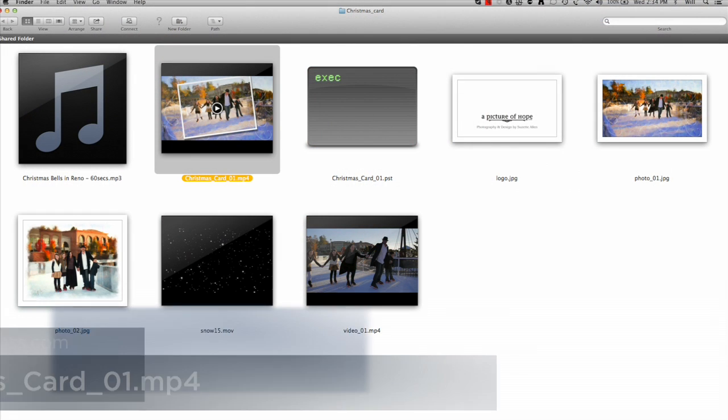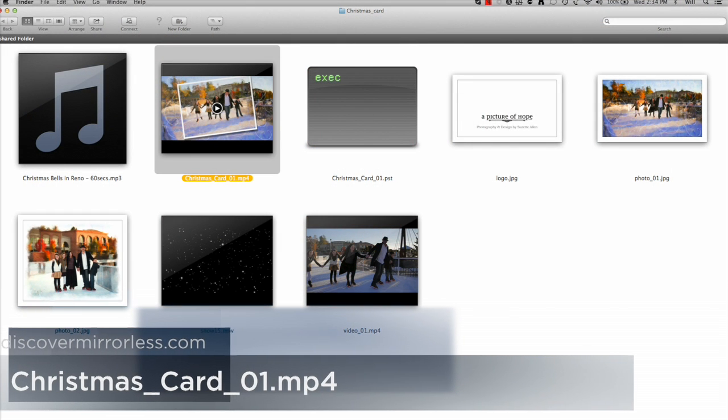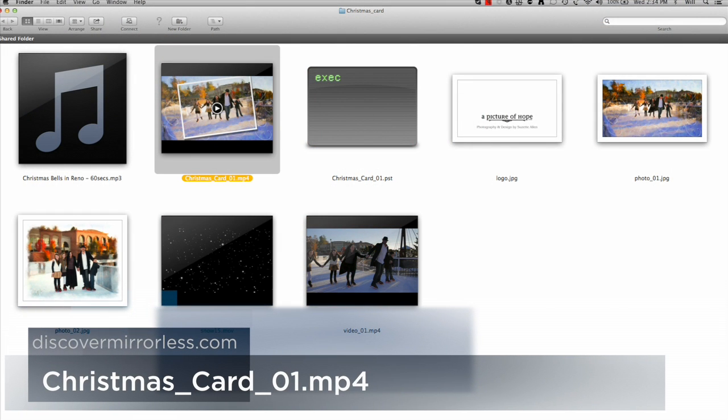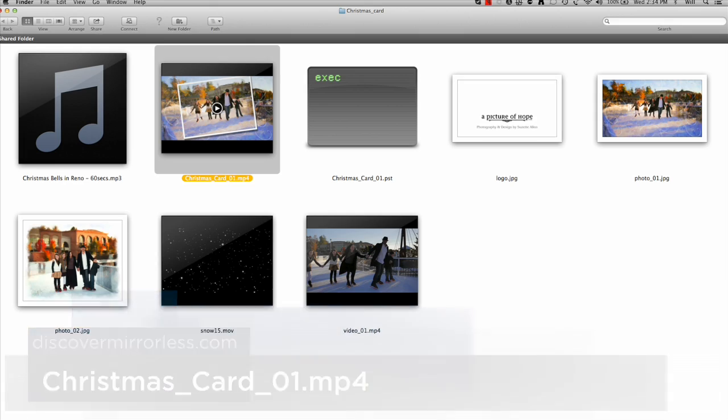Next file is going to be the Christmas Card 01. That's a sample, and that's for you to see how Suzette made this beautiful piece, and you can use that to show your clients and family if you want to too. Let's take a look at what makes this wonderful e-holiday product one of the coolest ever.